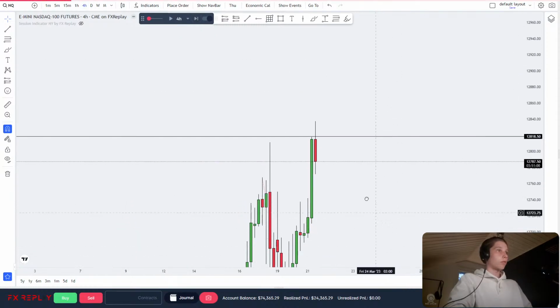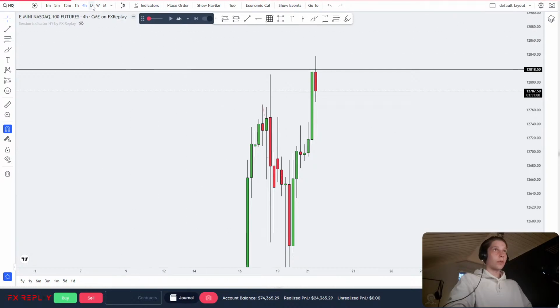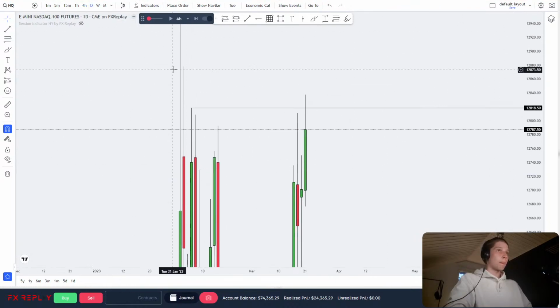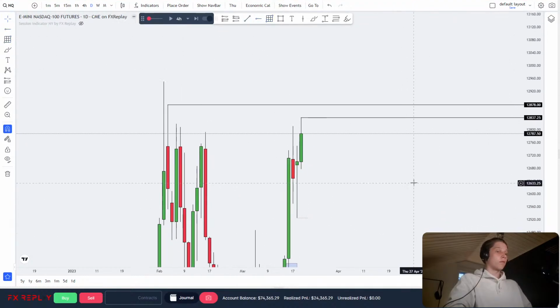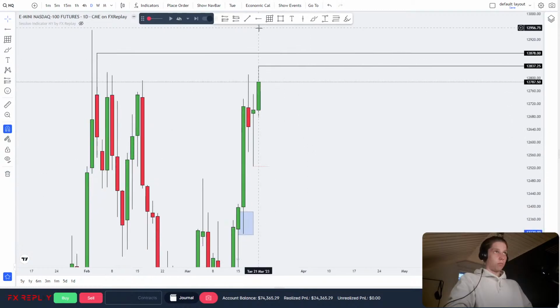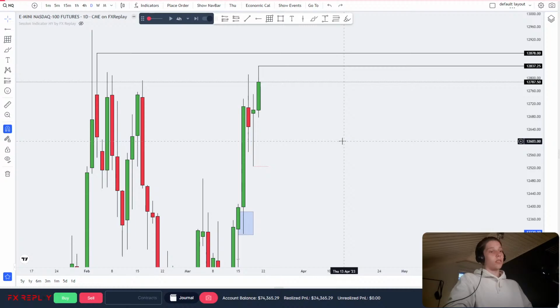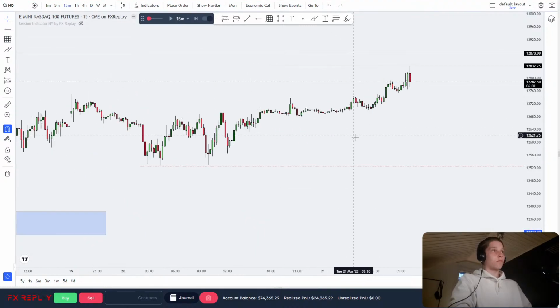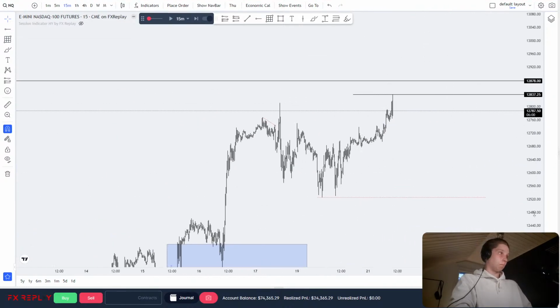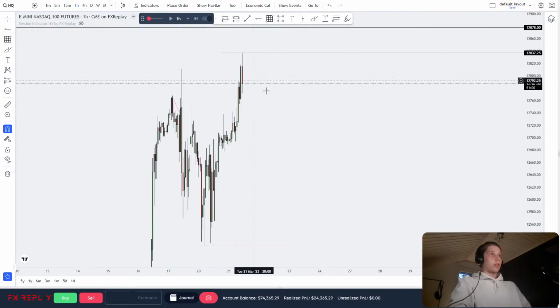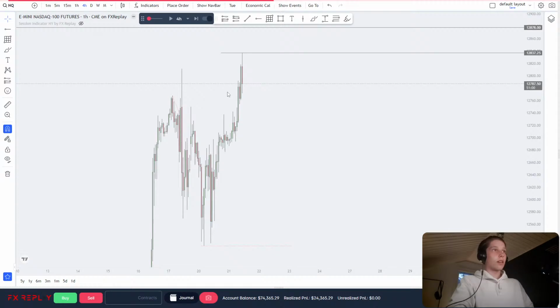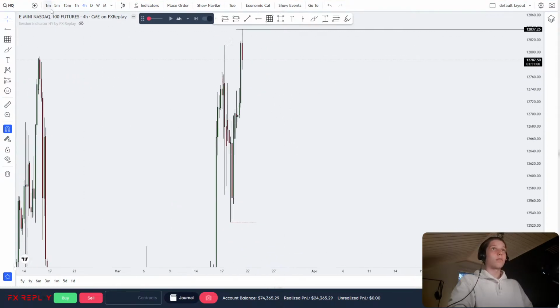So where do you want to go next? Well, you swept all those. Next is this, and let's mark out this high. So I don't think that market is going to push down here, at least today. Way too much volume needed. Obviously, it's probably going to take some sell side now.